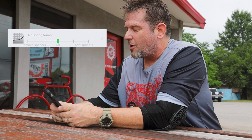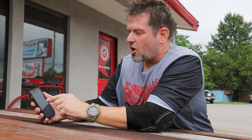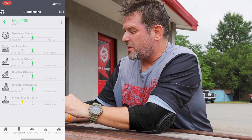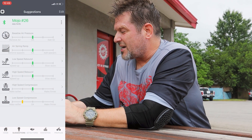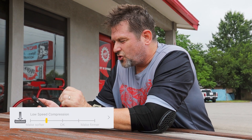I'm pretty good at setting my suspension, so it says I'm right in the middle, which means I'm okay. Your air spring ramp-up, which is your compression, also gives me a green, saying my compression is dialed. My low speed rebound is spot on. My high speed rebound is also spot on. My low speed compression is just a little bit shy, so I need to ramp that up a little bit — that'll help give me compression for pushing off in jumps and pumping against trail features.